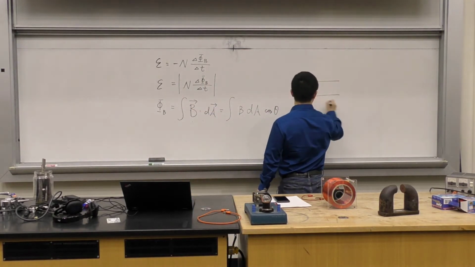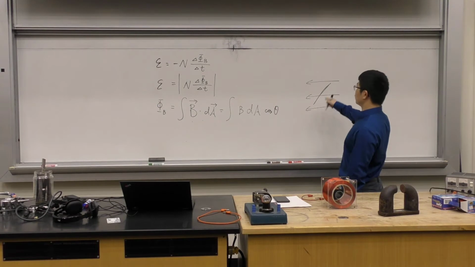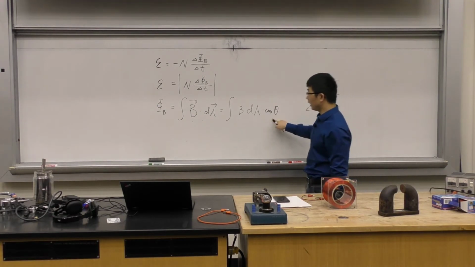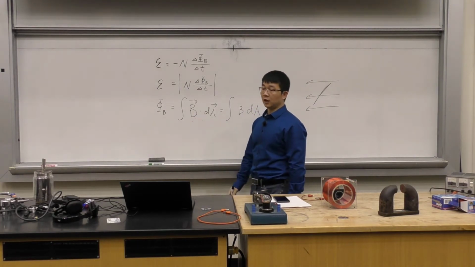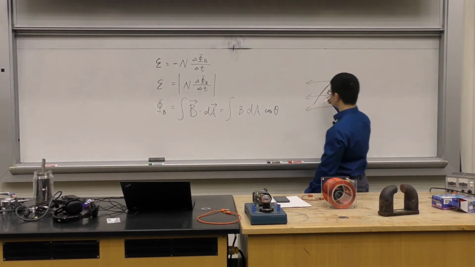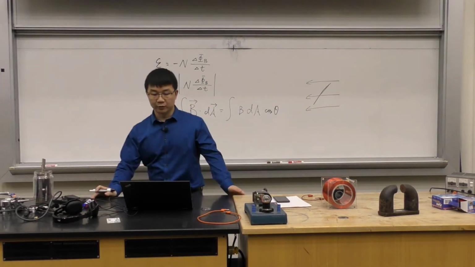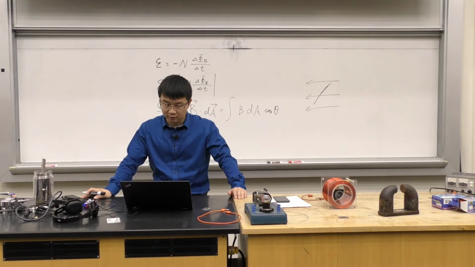This is the loop. If you look at it, the angle between them is always changing when the loop is rotating. By changing the angle, the magnetic flux is also changing. That's an easy way to change it, because these two are hard to change, but changing the angle is very easy. You just keep rotating this loop in the magnetic field, and you don't even need a lot of space to do that. And then you can always get a current.